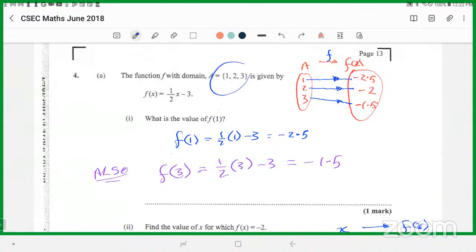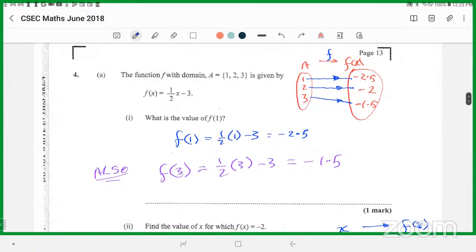So this is my domain, this is my range. What does that mean? No other value can go in the range. You can have other values in the codomain, but the range is only these values. These are the values that the function maps onto. So those are my pairs: that is the 1st pair, the 2nd pair, the 3rd pair, the ordered pairs.